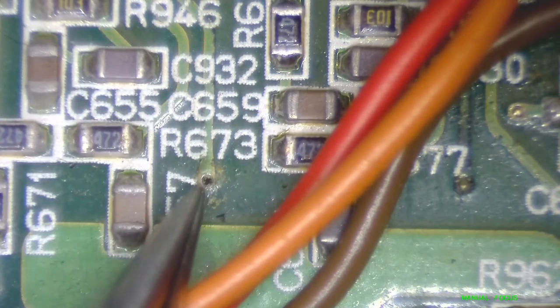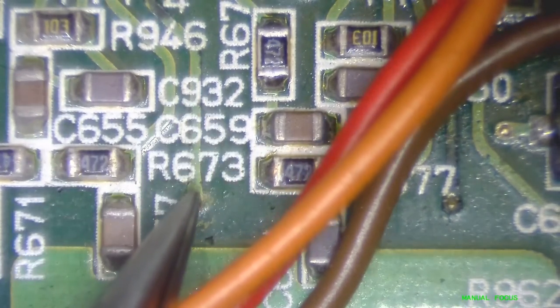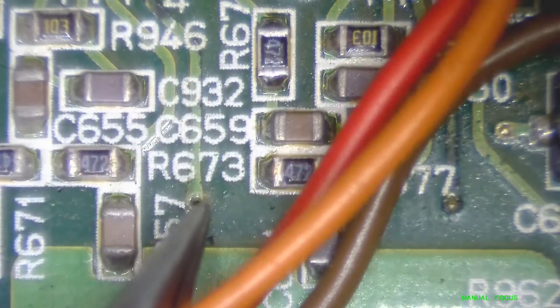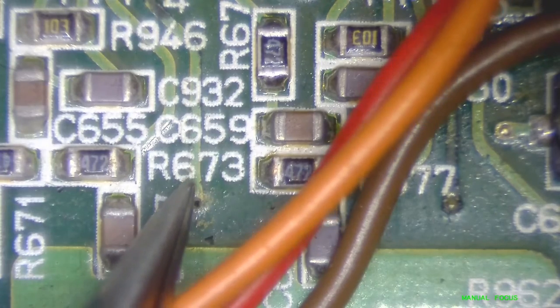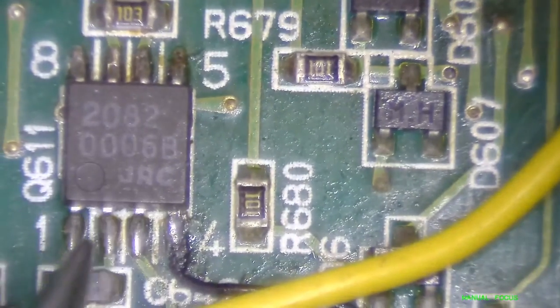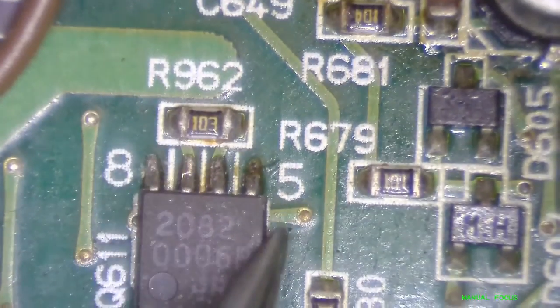Yeah, you can just heat it up, slide a wire through at the same time, get it to fold over, and either wire it to a nearby component or scrape the trace down and tack it right at its entry point. The op amps look in better shape than the ones on the other board. The solder connections look really okay — not spectacular, but they're not growing crud on them.